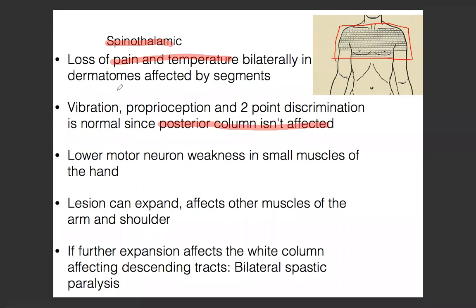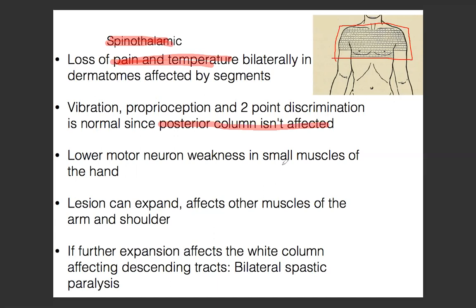So again, you lose pain and temperature عشان the spinothalamic tract gets damaged. يعني احنا لو imagine إن قلنا دي spinal cord عندنا مشكلة في السنترال canal, أقرب tracts للسنترال canal هم الspinothalamic. So the spinothalamic get damaged, but the dorsal column is really far away from it, so it doesn't get damaged. تمام?